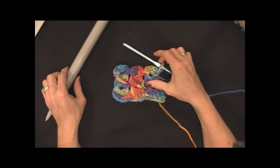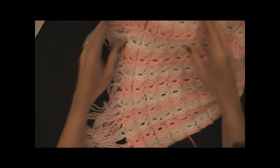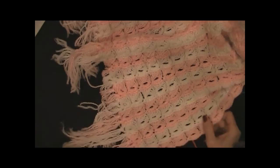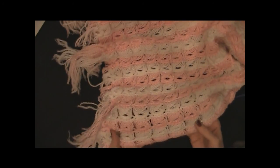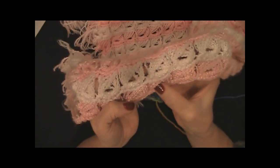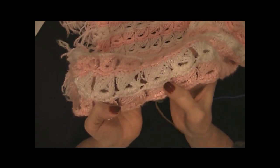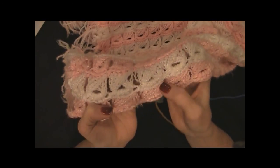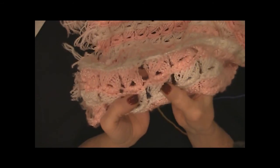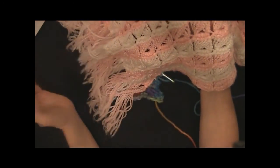We have a really pretty baby afghan on maggiescrochet.com, and this is it right here. And we used 2 strands of Burnett baby coordinates, and we held it together as 1 strand, and we alternated the colors. So on this one, when we picked up the loops, we had single crochets in the 5 loops, but when we picked up the strands off the single crochets, we changed to pink so that we were picking up pink loops, and then we came back with the pink singles, and then we changed back to the white and picked up white. So that's how you can alternate the colors on the rows. But this is a gorgeous baby afghan.